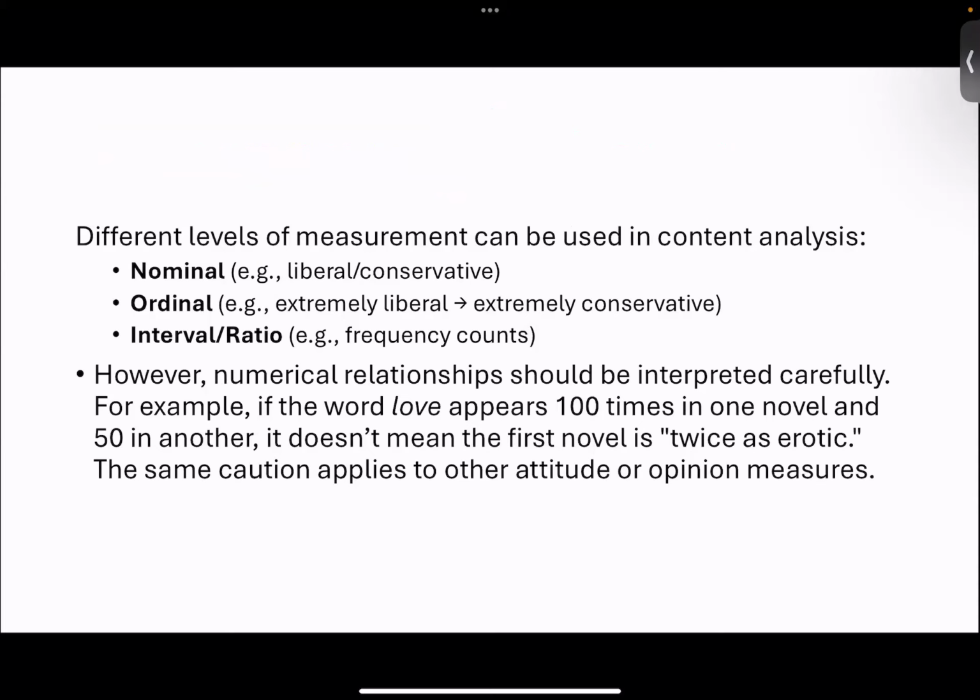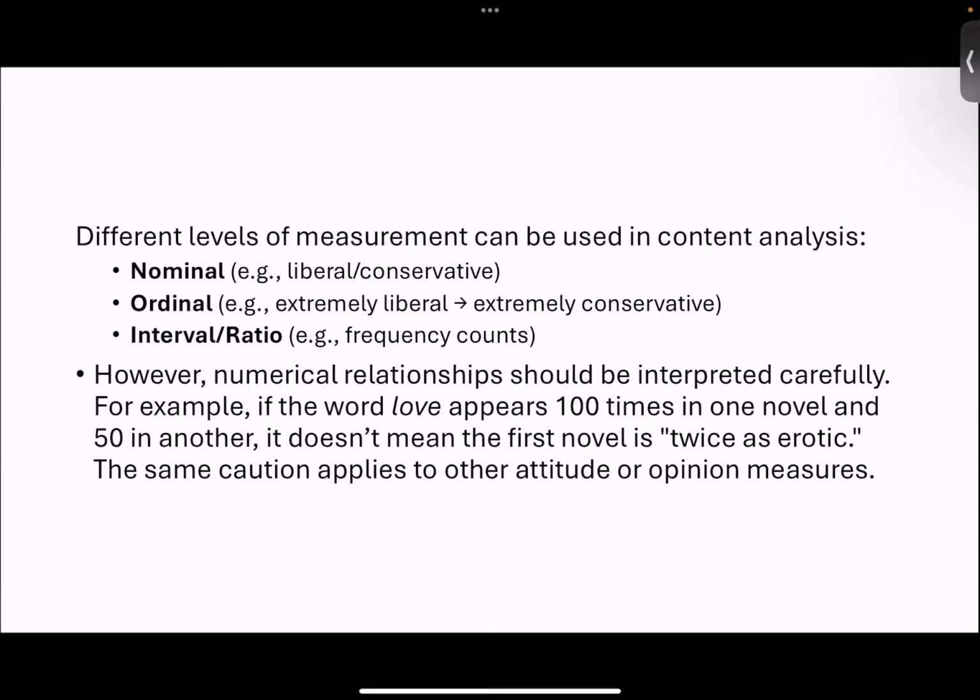I want to see the extent to which this newspaper has that kind of political ideology. Are they extremely liberal, somewhat liberal, just neutral, or just liberal? Or maybe they are extremely conservative. You can have those levels, the strength.